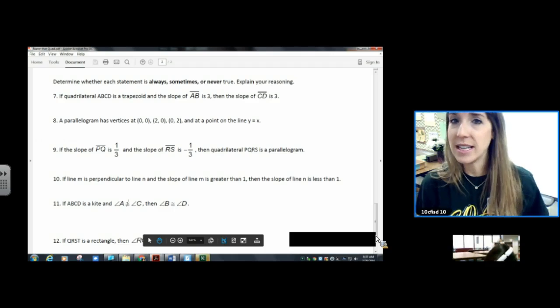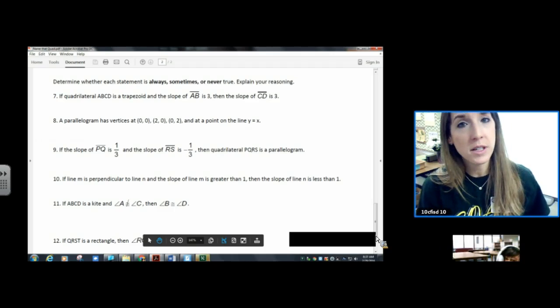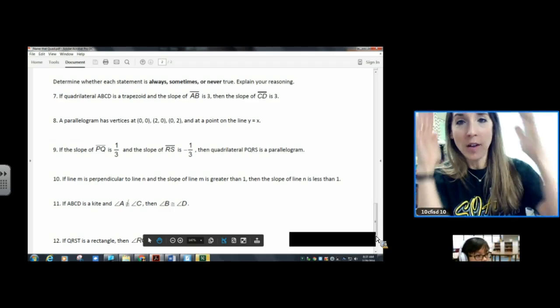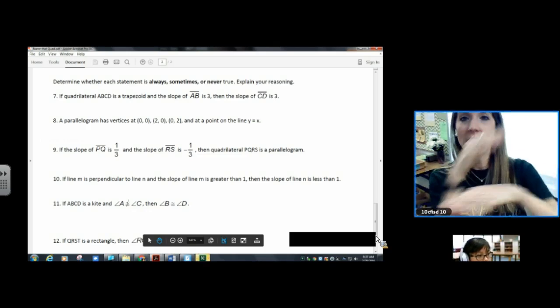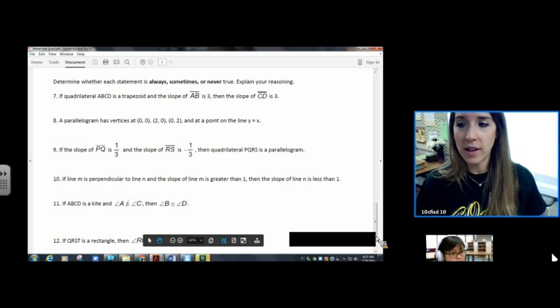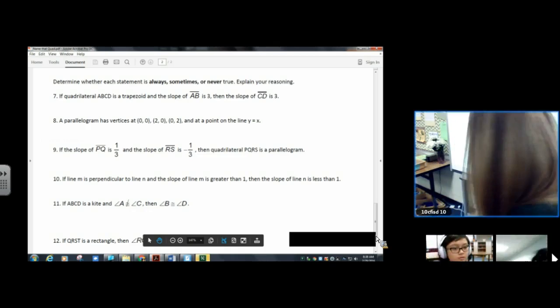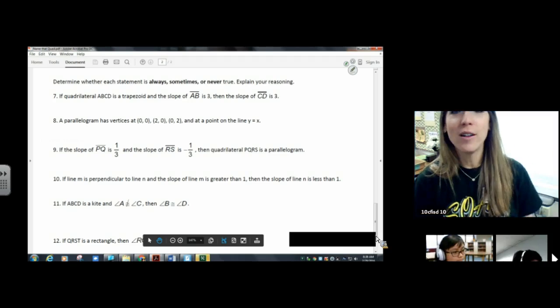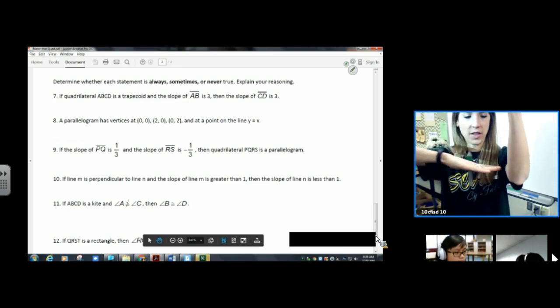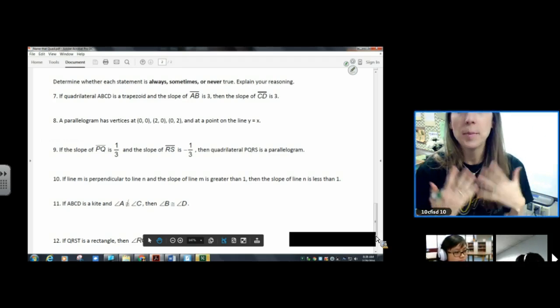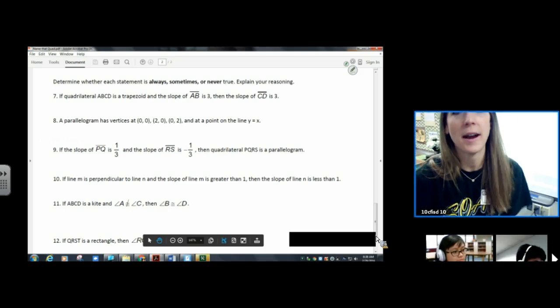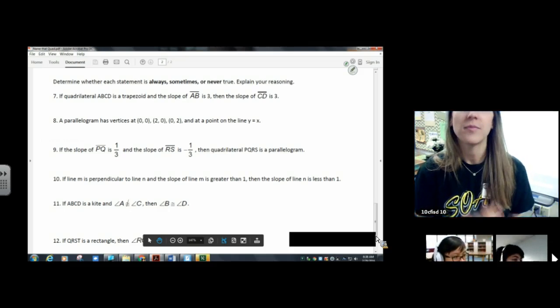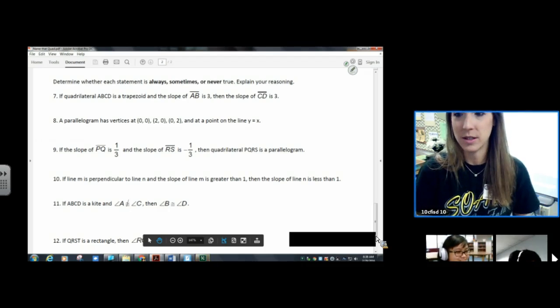But tomorrow in your assessment, you are going to be looking at slopes, and that's going to help you determine, are they parallel, are they perpendicular, are they neither, and the slope will let you know that. So, if I'm trying to decide if a shape is a rectangle, I'll look at the slope of this side and I'll look at the slope of this side. And if the slopes are blank, then it's a rectangle. What's in that blank? Opposite reciprocals, right?